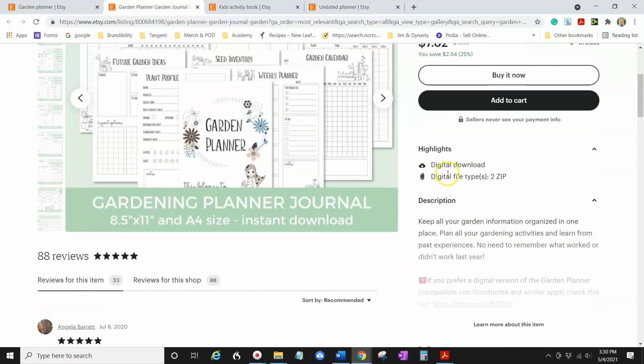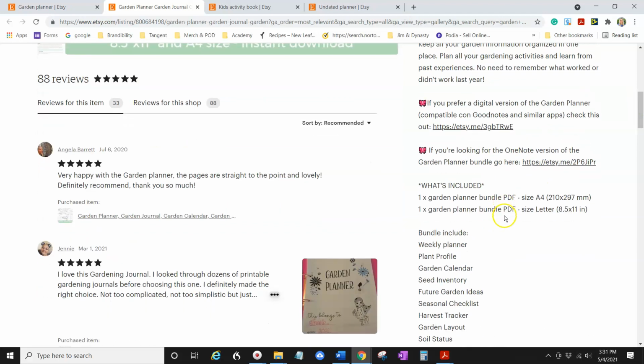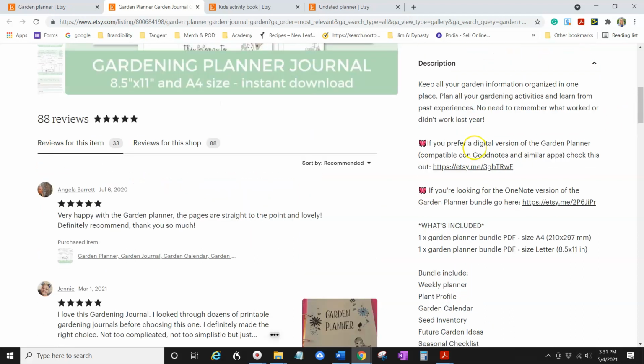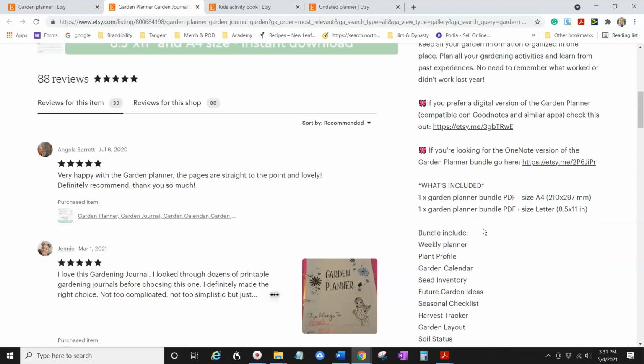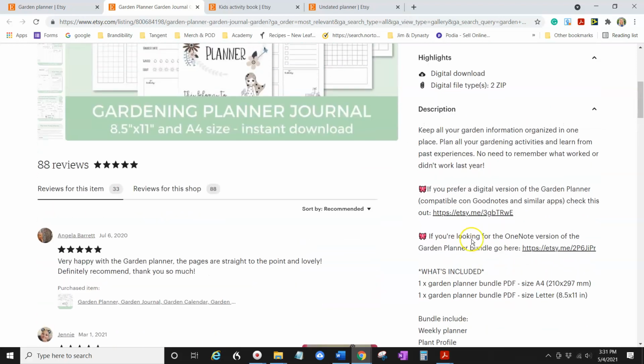But you just need the description, which you can use very similar to KDP, except it is going to be a little bit more. You want to say what size it is. You want to just describe it and continually say that it is a digital download, because people don't realize that. Even right here where it says digital download, they don't read that.